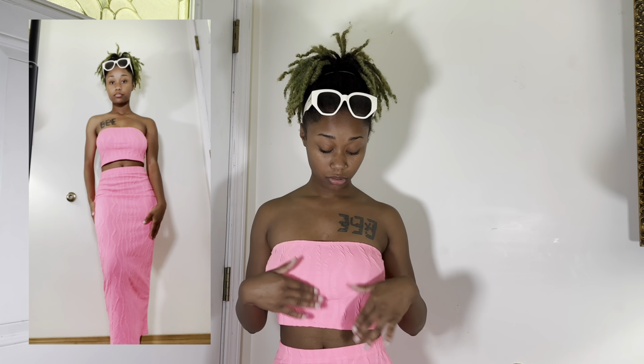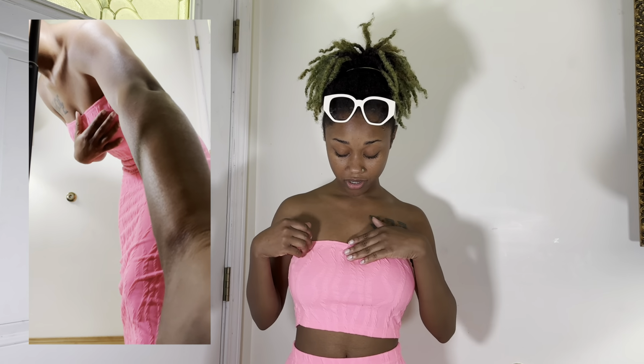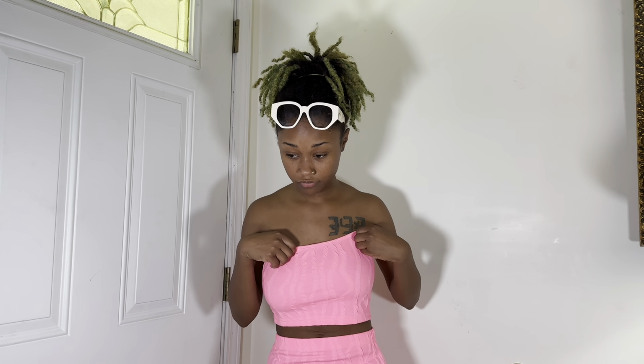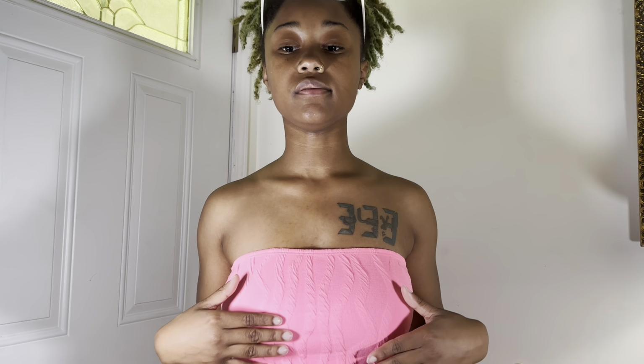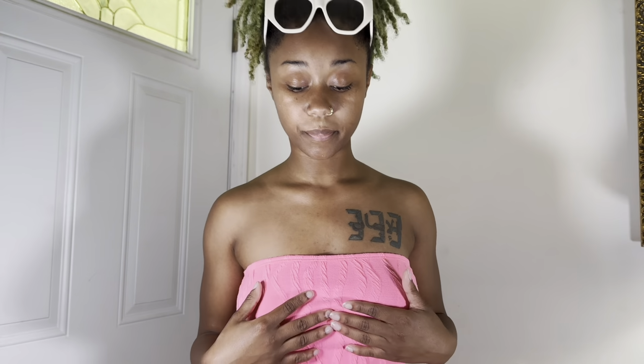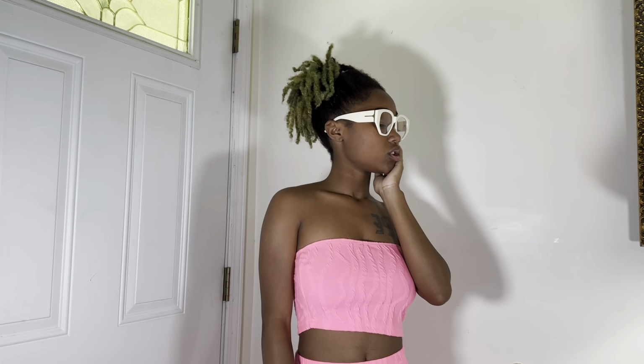And it has a little pattern on it. I don't know what you would call it, and you probably can't see it on the video. I tried to bring it up a little bit, but it's just a little pattern, and it's real cute. I paired it with tan because I didn't want to do black or white. So I do have these sunglasses. They're cute. Can't wait to take pictures in this.